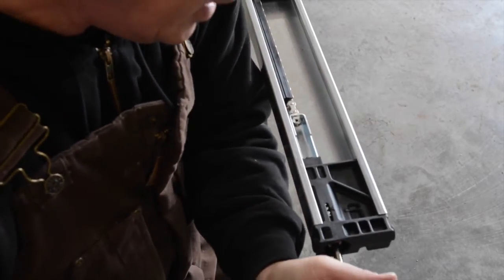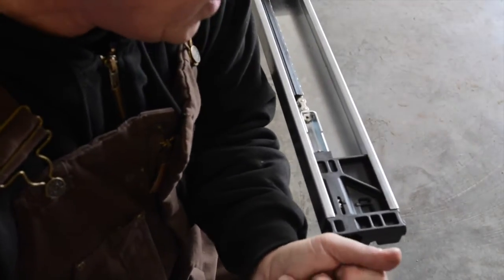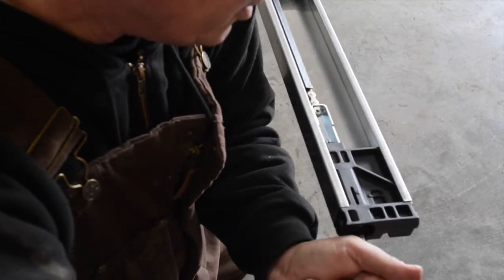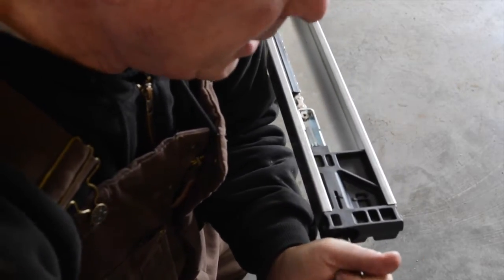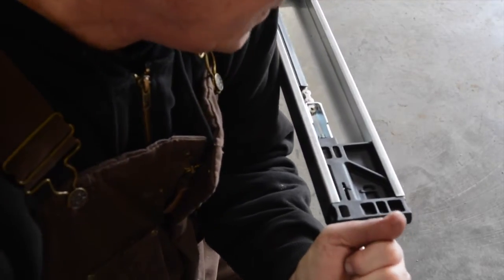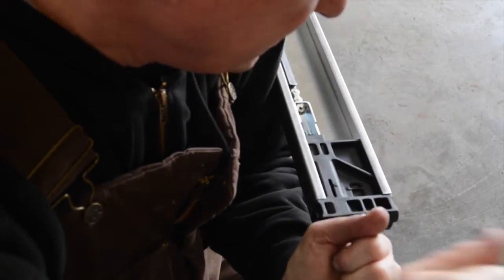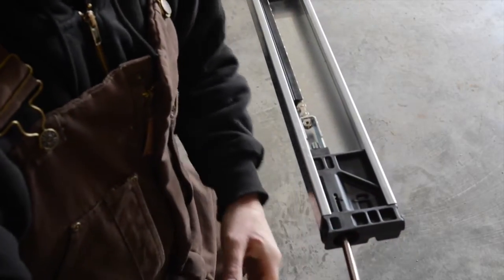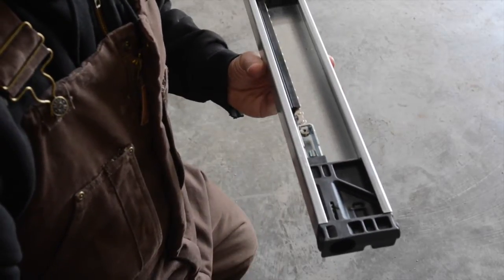So here I go, I'm tightening it now, and I'm just going to keep going until I get to the end of the wrench. And we're almost there. I am using a 3/8 wrench or a 3/8 socket. And I can see the end of my wrench now. In a couple turns I get to the exact arrow. And I stop, and now we're ready to go. This drive track is now ready to hang.